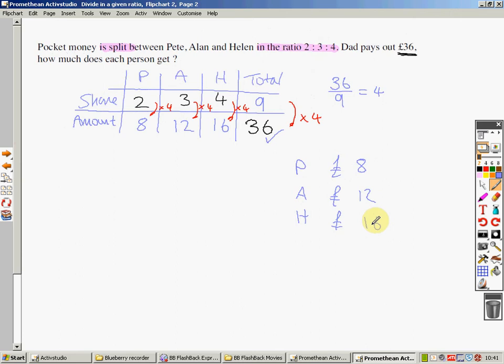Fairly straightforward question. Really, really important to draw this table. It does support your learning. It does support you in the exam. Lots of people think, oh, I can do it without it. But the exam is a pressurized condition and it needs something to fall back onto. And that method here is really nice to fall back onto. It gives you that security you need when you're panicking in an exam or when you're anxious in an exam.